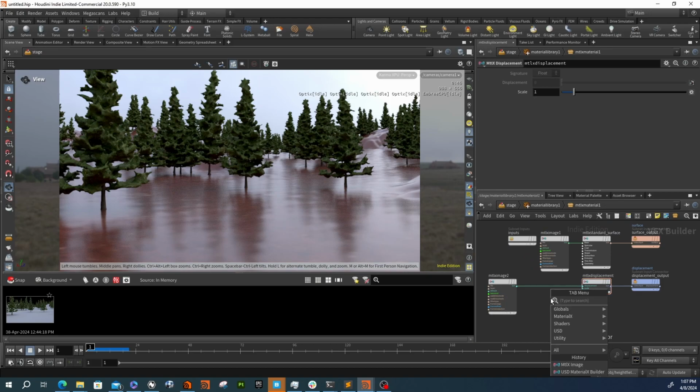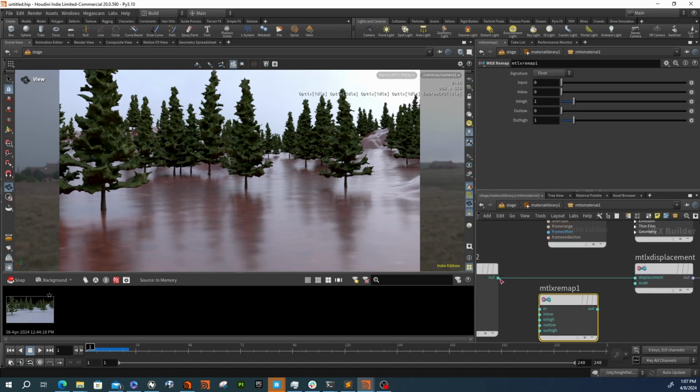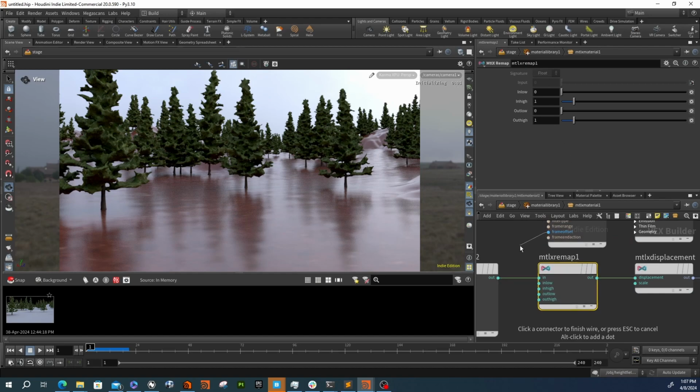We're going to do a couple of quick things. We're going to go ahead and do a fit range or a remap, I believe it's called. There's always so many ways to call the same thing depending on what software you're in. In this case, it's going to come in as 0 to 1 because that's what our texture map is mapped to. But we're going to remap this back out to negative 0.5 to 0.5. That way we have our halfway point set to 0.5 essentially. So there'll be no displacement where the map is at 0.5, and anything above is going to displace out. Anything below is going to displace in.